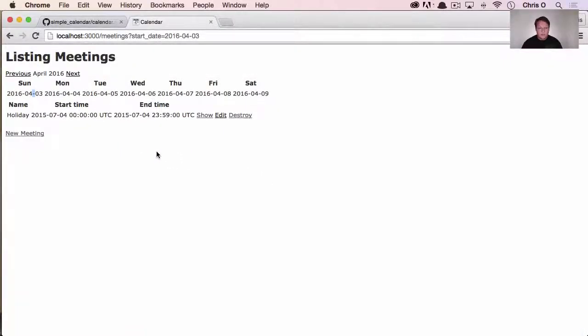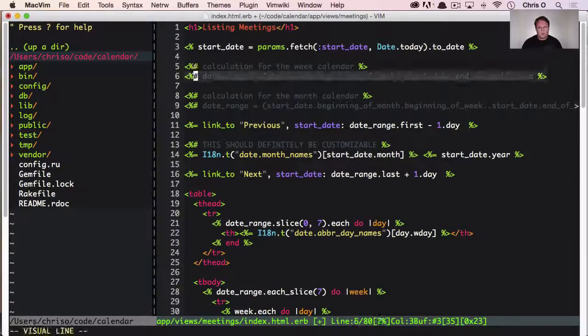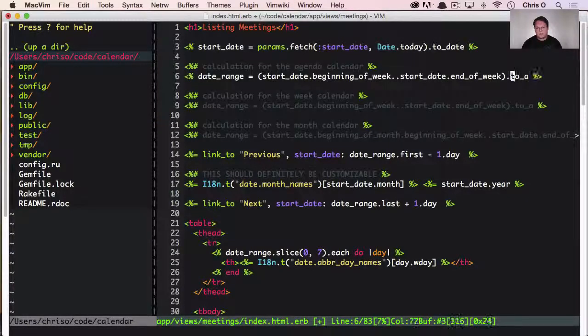If you want to do maybe a 4-day long calendar, how do you do that? We could take this and do an agenda. So let's call it an agenda calendar. And rather than going to the end of the week, we could just say to the start date plus 4.days.